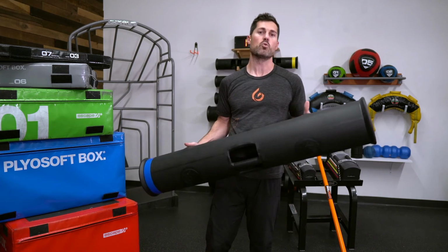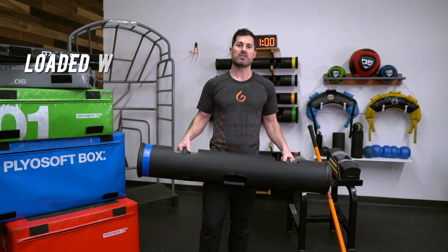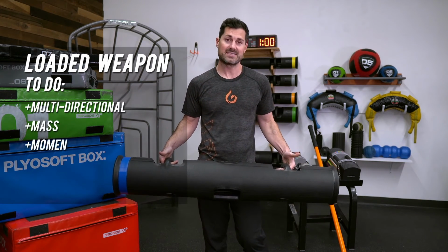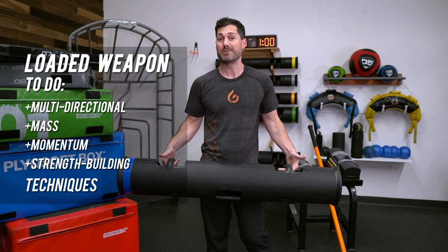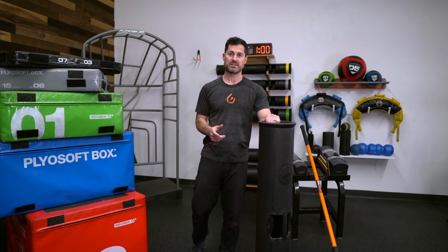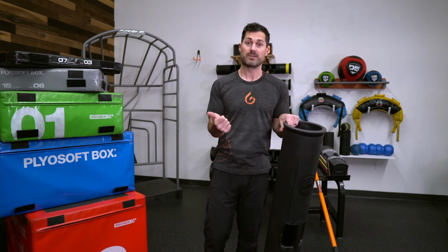It is a loaded weapon, right? I use the word weapon as a joke. It's a loaded utensil where I can do multi-directional, mass, momentum, and therefore strength building techniques. If I connect it with the ground, I now have a stability tool. I can not only take it on land, I can take it in the water.